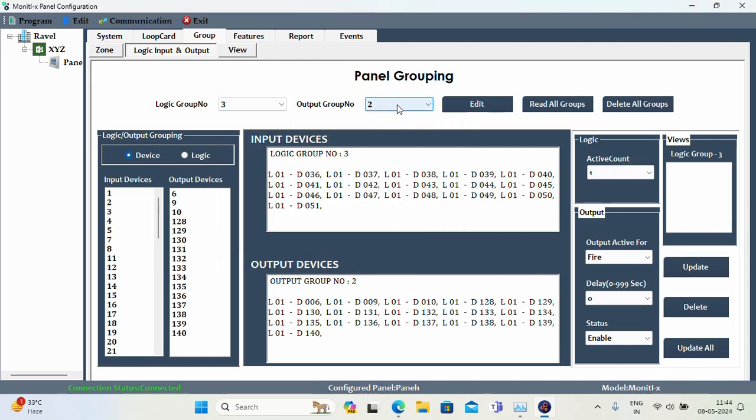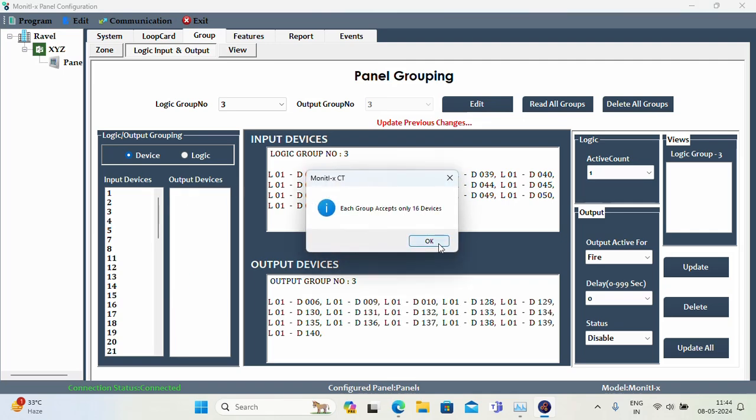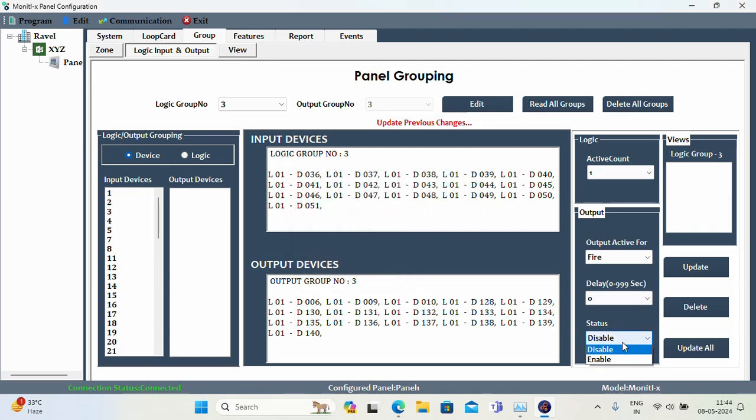Logic input group number 3, output group number 3. Again the same devices: 6, enter, 9, enter, 10, enter. You can do it like that. All the 140 devices added.